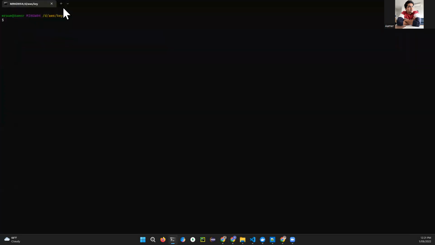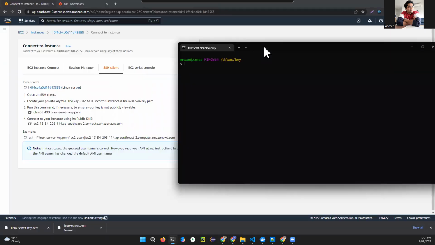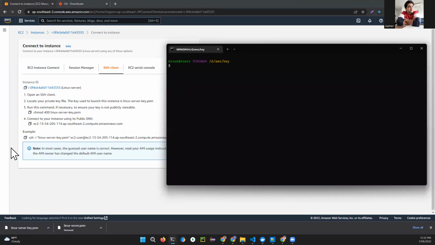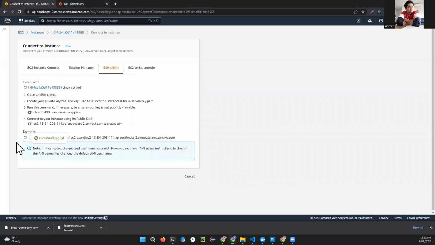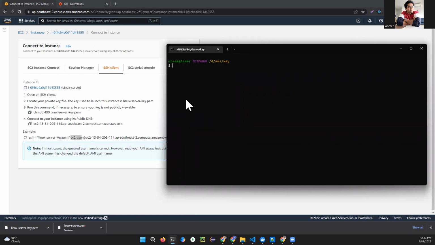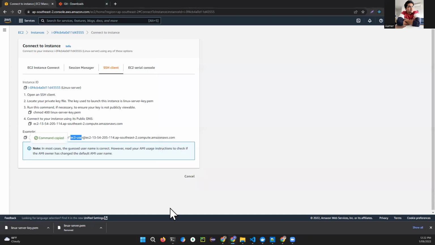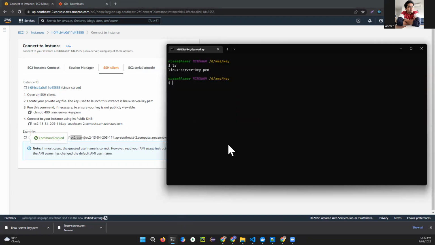Now the fun part has come. You don't need to follow many steps. Just copy the last example over here, because this one is your host EC2 instance and this is your username. So you don't have to do anything. You are inside this directory, which has your .pem file, which is your key. So you are telling it, go there, take that file, go to that instance, authenticate and run it. That's it. Nothing fancy.